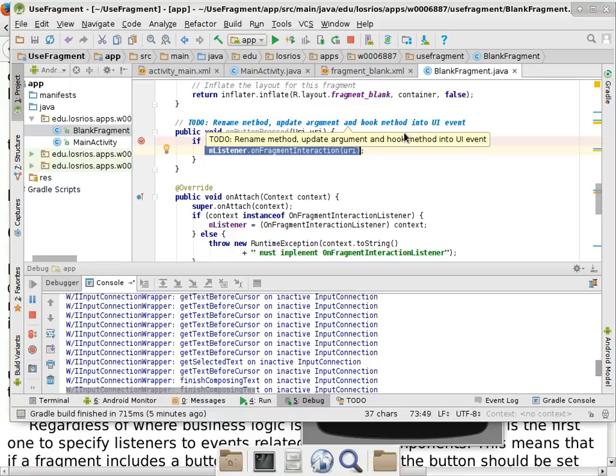So I'm just going to give you the mechanical way of doing things, but you kind of have to decide for yourself, where do you want to attach the listener? Okay, do you want to attach it in the fragment and specify the code in the fragment, or do you want to do it inside the activity and use the activity to specify the code, the logic to process the events? So that part is up to you to decide. And then everything still ties into MVA as well.